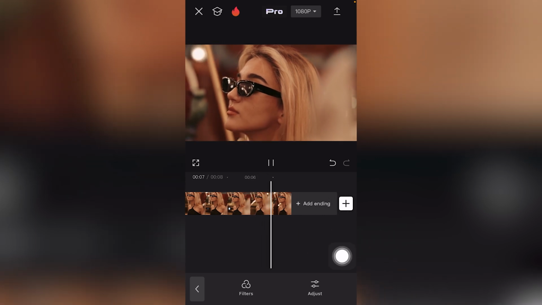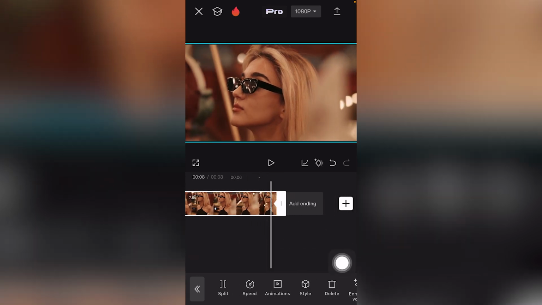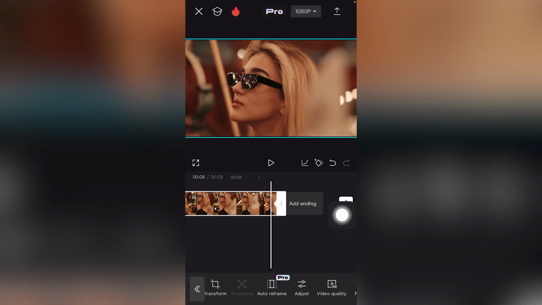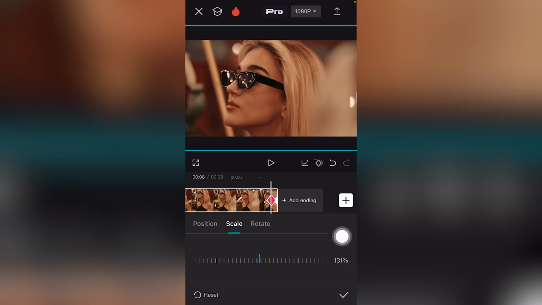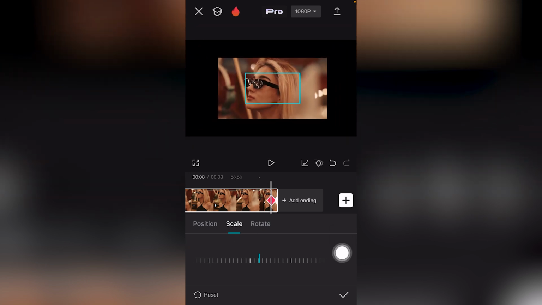If you don't want to do that as well and you want to adjust the scale manually, click and select your video clip. Scroll to the right until you see the option Adjust. It's going to be the same thing. Just basically click Basic, next to Remove BG and Filters. You can manually scale in video by scrolling to the right or scrolling to the left.